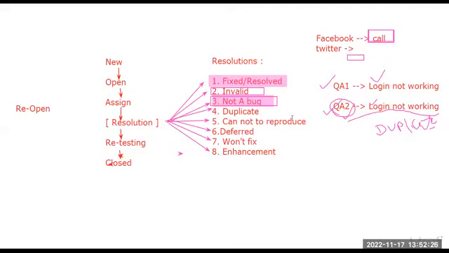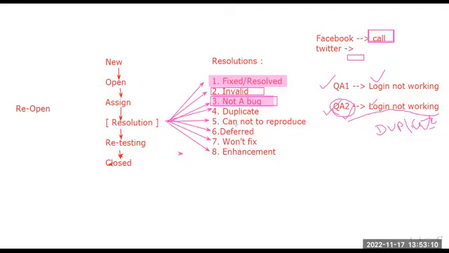Getting my point, guys? So whenever as a QA we are not providing sufficient information while reporting a defect to the developer, then they can mark that defect as cannot reproduce. It means they are not understanding your defect. Sir, it means incomplete bug report, sir. Yeah, incomplete information. So that is what cannot reproduce: unable to regenerate the defect because of the missing information in the reported defect. So in that case, developers will say cannot reproduce.